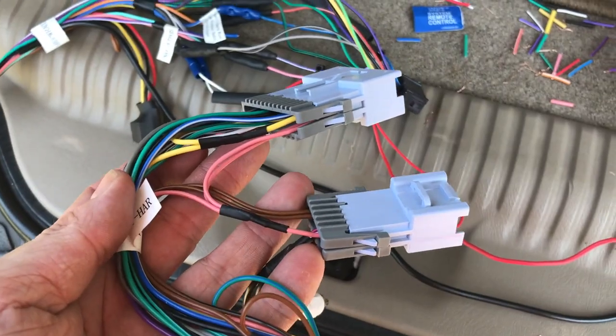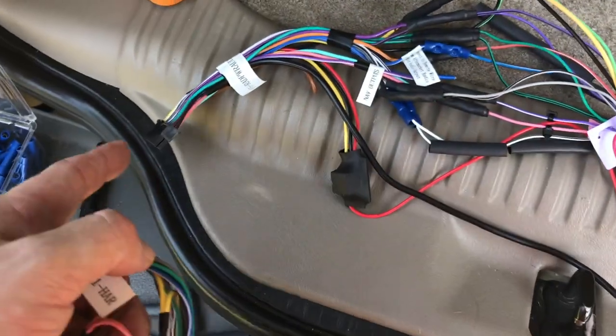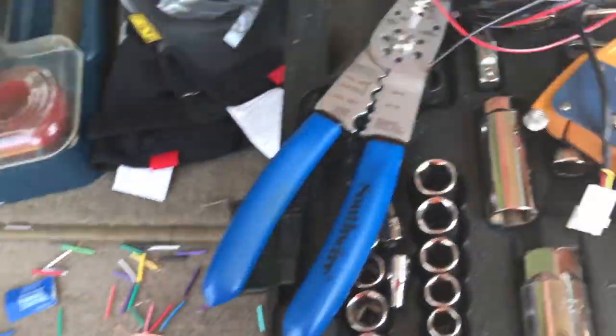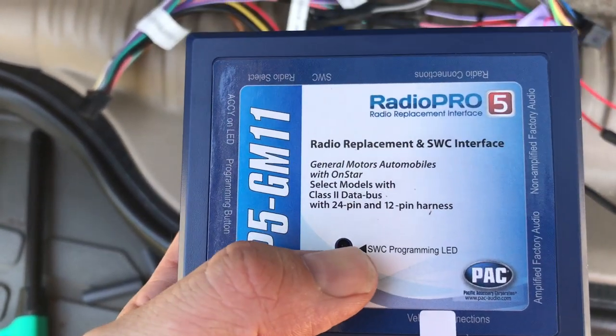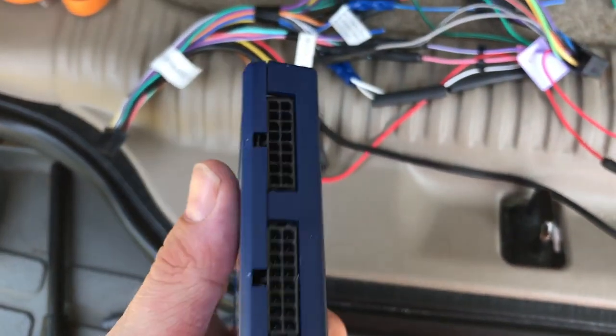This will connect to the factory wiring, and this will connect to the pack. This will go out of the pack to the radio, and that's fine. And here's your pack unit. So what you've got to do is, you can actually program the SWC. From what I'm gathering, you don't have to do that for a lot of stuff.